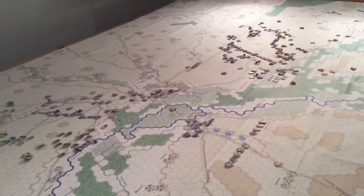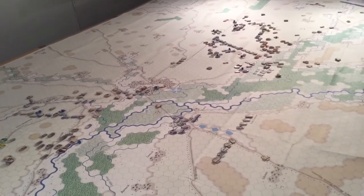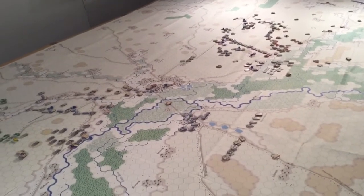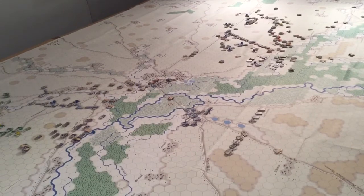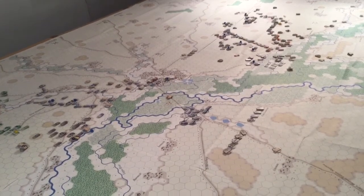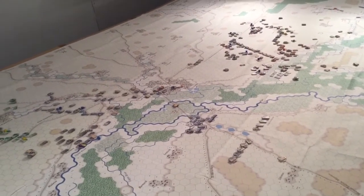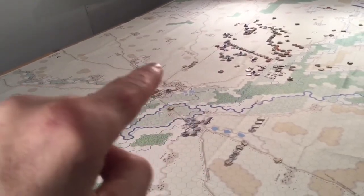They lost an awful lot of artillery, especially over here, which is a bit of a shame for them. But they need to make use of what they've got. So they really need the Allies to batter on them so they can get that defensive fire first. So with, like I say, sort of 2.5 hours, 2 hours to go actually, because it's just coming up to 2:30, this line will need to withdraw to get some defensive.